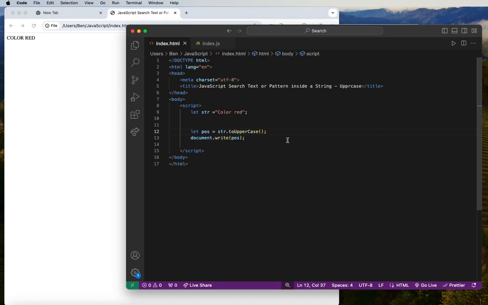So everything has changed to uppercase, but it's not only uppercase, we can do other cases as well. So instead to do uppercase, you can do everything lowercase. So to lowercase here, right? So we can do other things here.